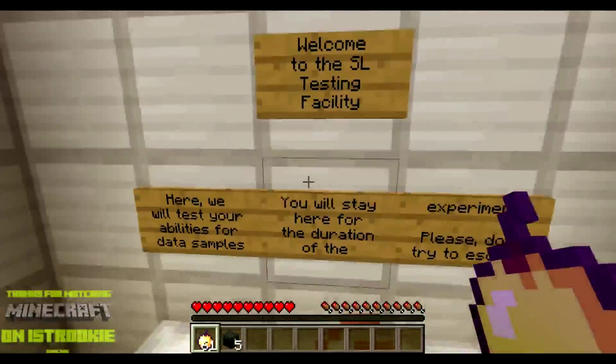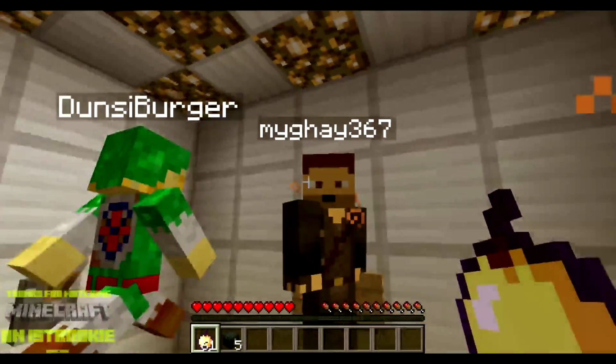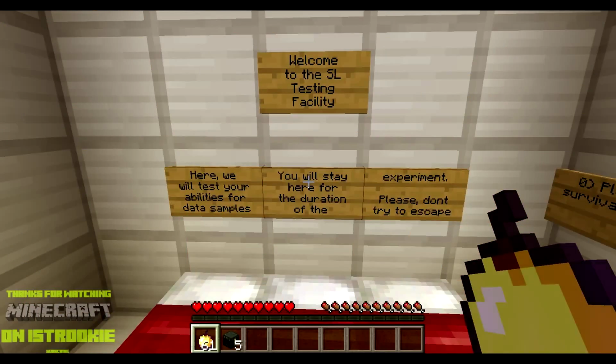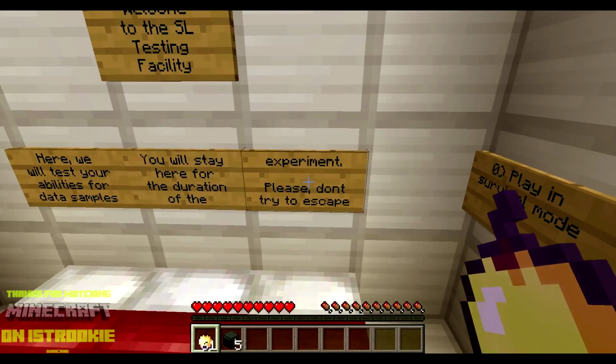Today we are playing a map called The Labs. Welcome to the SL testing facility. Here we will test your abilities for data samples. You will stay here for the duration of the experiment. Please do not try to escape.